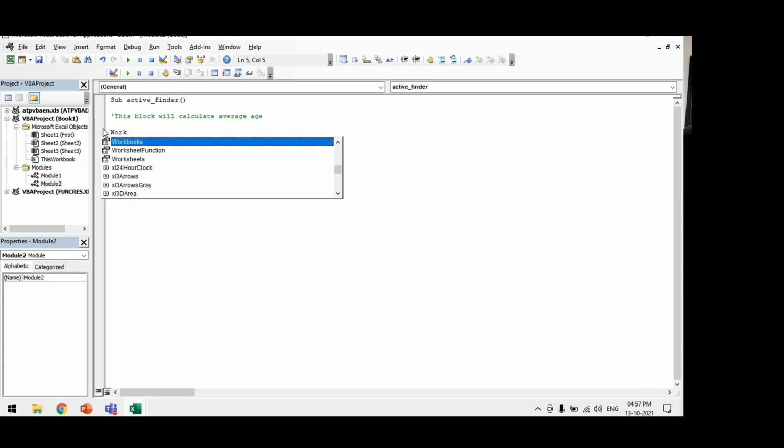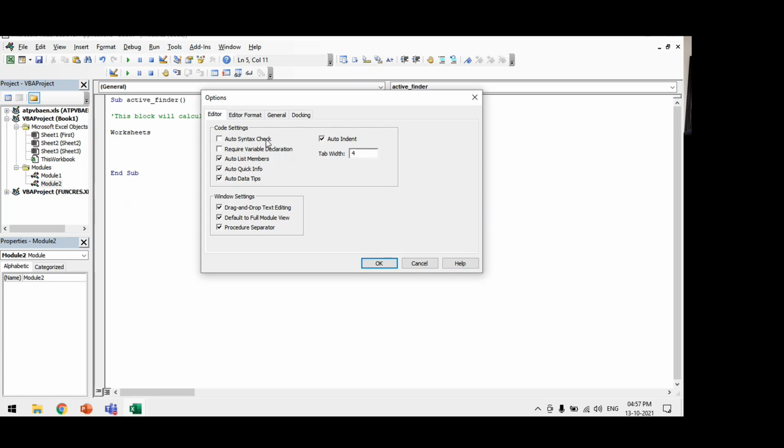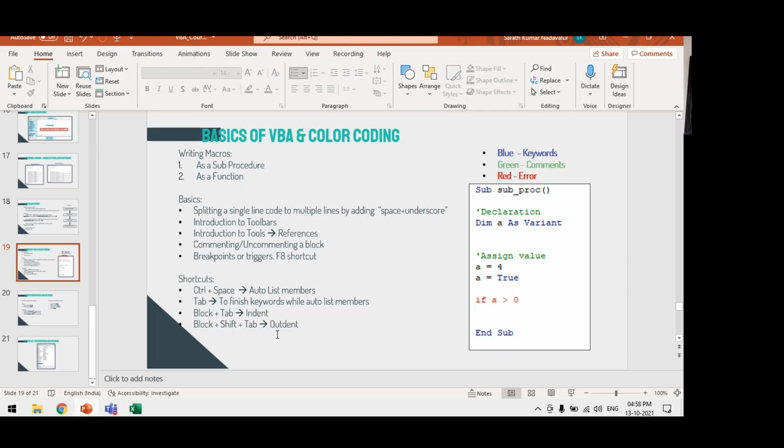I want Worksheets, so I double-click it and it will enter, or type "work", Control Space, press Tab, and it will fill in that word. This comes from Auto List Members. If you tick it, when you press Control plus Space, it will automatically list the members applicable to the word you entered.